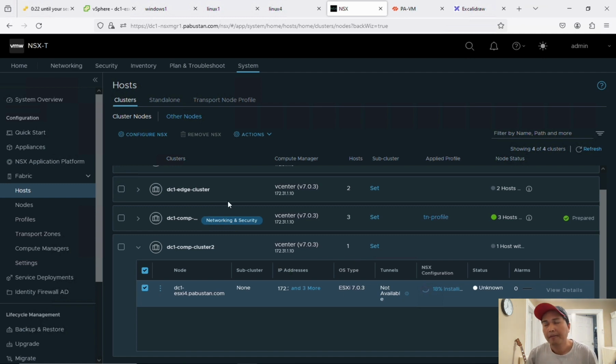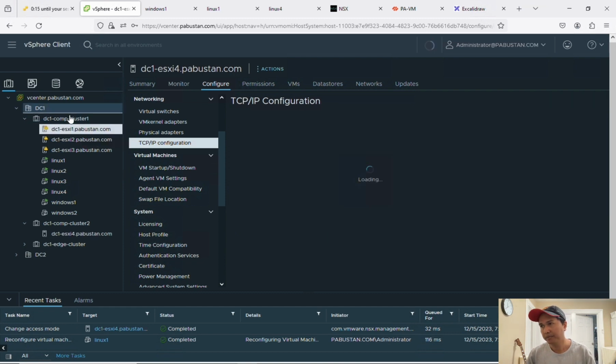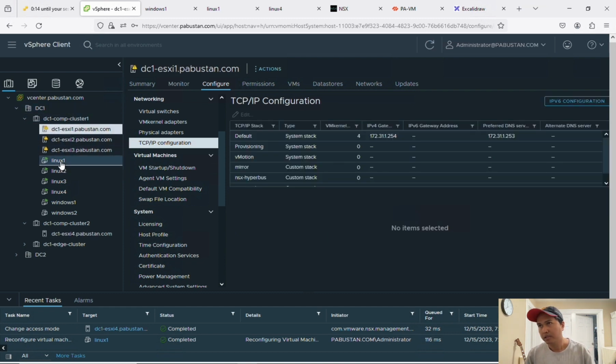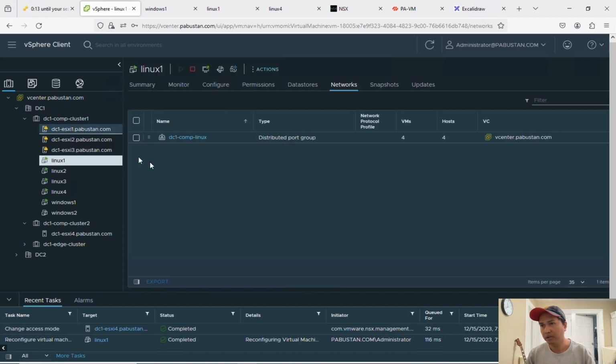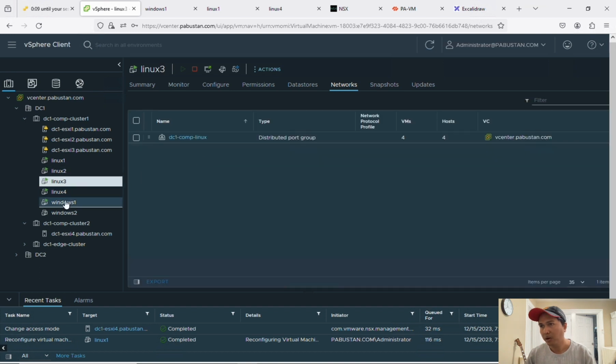We'll continue. Since we already have existing servers that are ready for our testing, this Linux box is on NVDS, right? This is NVDS, this is still NVDS. We'll migrate two of them into NVDS, then we can test it. So all you have to do is edit.